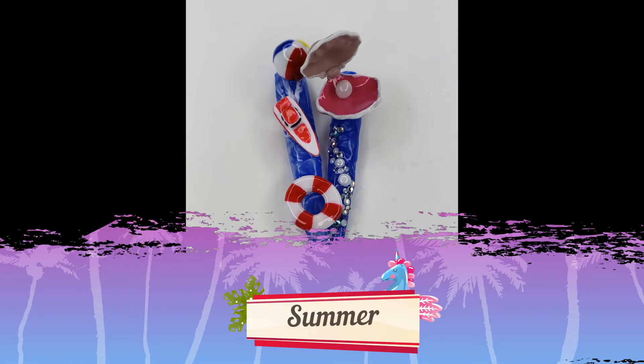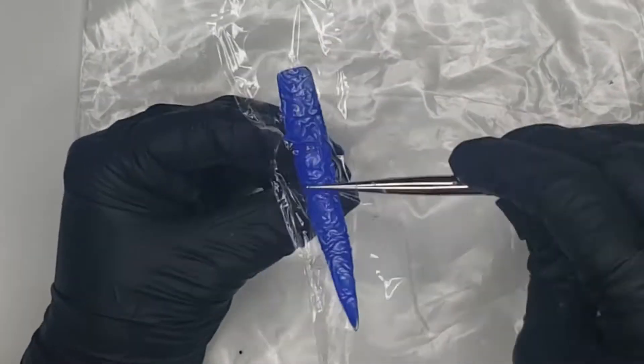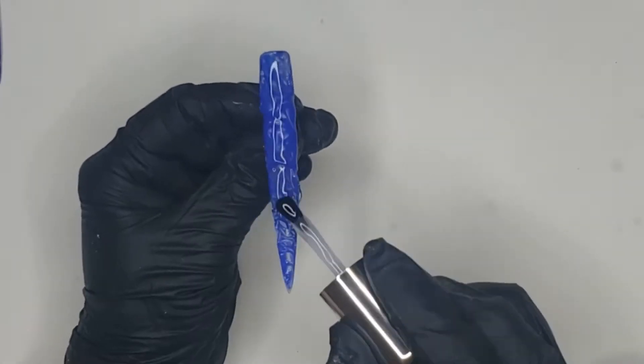What says summer better than beach nails? Mix blue eyeshadow with plexi gel 50/50 and apply in a medium viscosity so you can squish it to make waves. When doing this on a real client make sure you don't apply it too close to the cuticle.